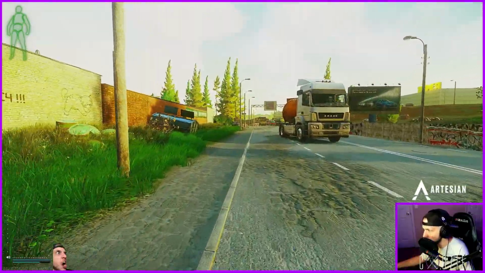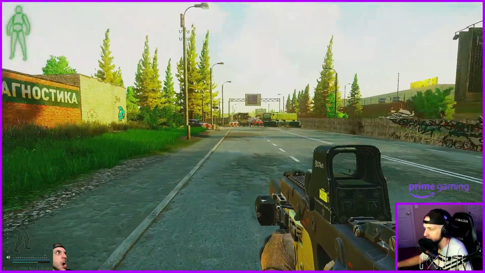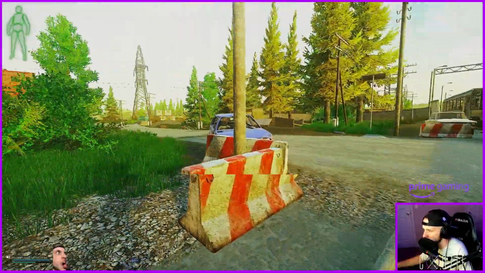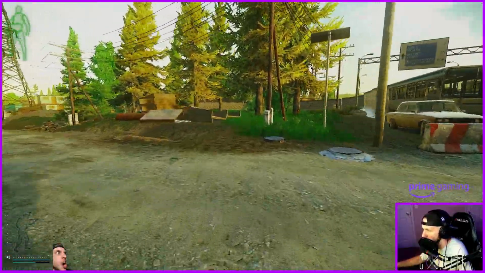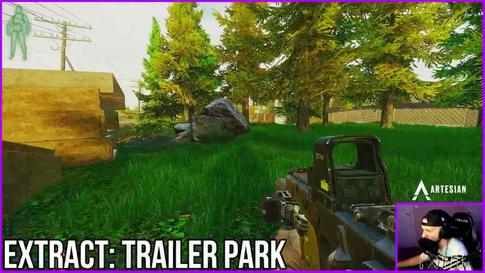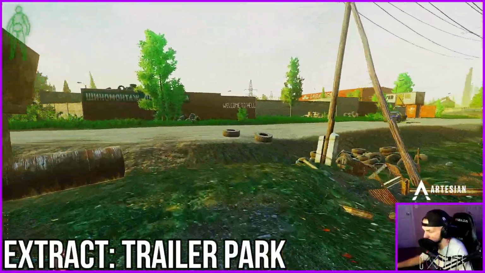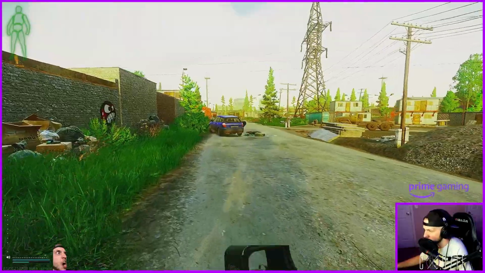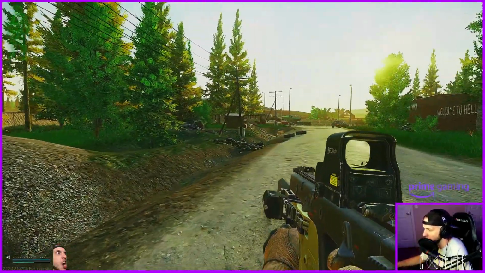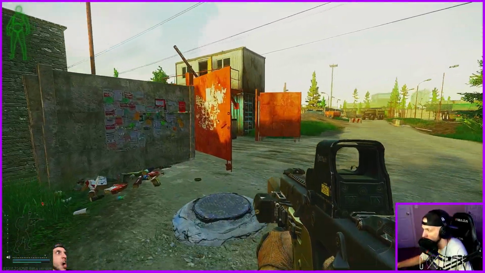Coming to the complete opposite side, we have this orange tanker, which you will need for BP Depot. It's one of the early Prapor quests. Right in there, we'll get to in a moment. Right here, this little patch of grass is called Trailer Park. This is another extract that is pretty constant. So just remember, if you're on this opposite side of the map, Trailer Park is going to be your go-to. If you really want to, you could go to Crossroads, but I wouldn't recommend it.